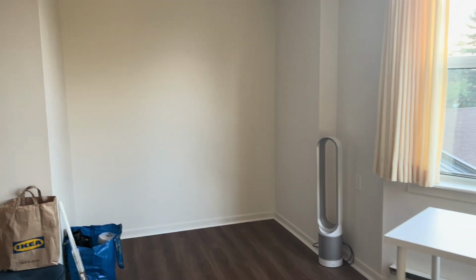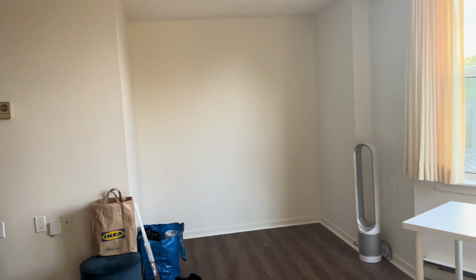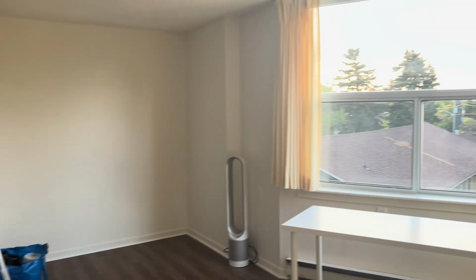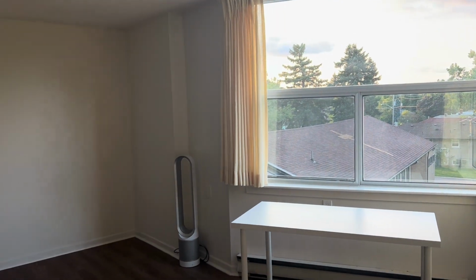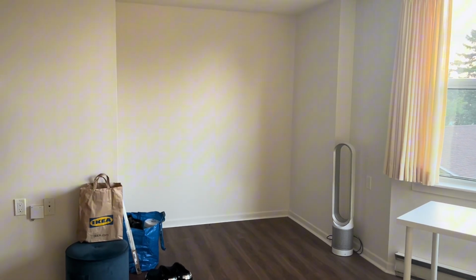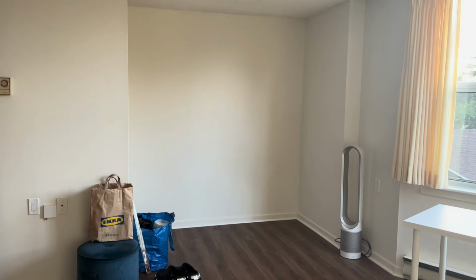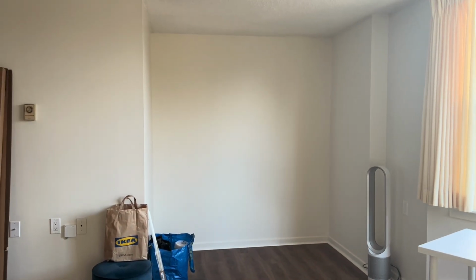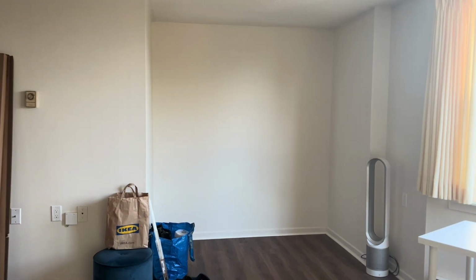On this side of the wall, she's got these beautiful pictures. I can't wait for you guys to see them. But this is going to be her sleeping nook. Guys, it's going to be so cozy. I was telling my brother, imagine being in here and it's winter time or it's cooler outside and you're just all snuggled into your little bed and you're watching your show and you're drinking a big cup of hot chocolate in this little nook. It's going to feel so cozy and comfortable and safe. I love the idea of this being where you sleep.